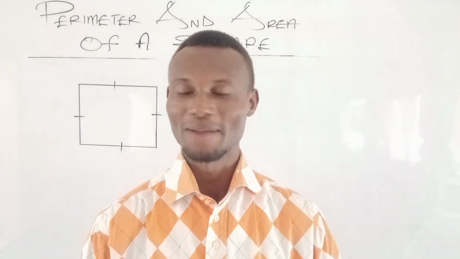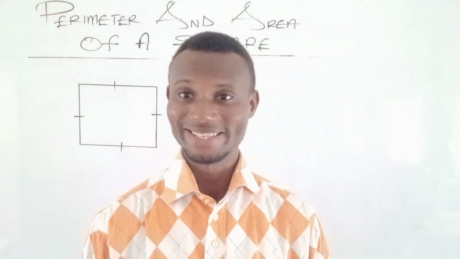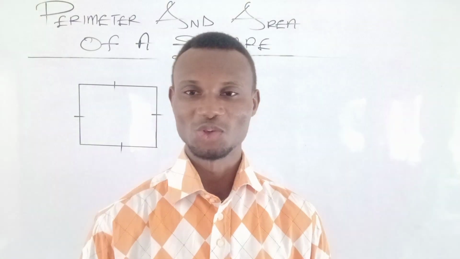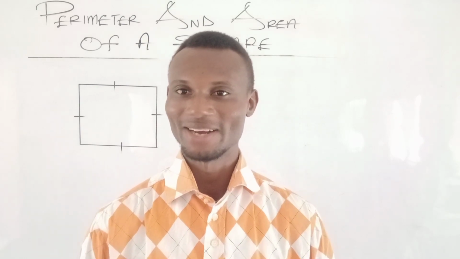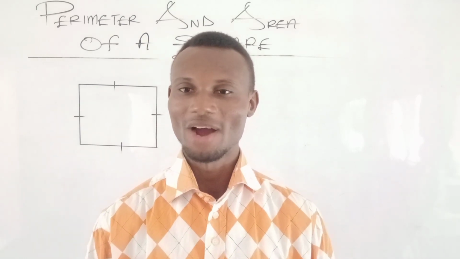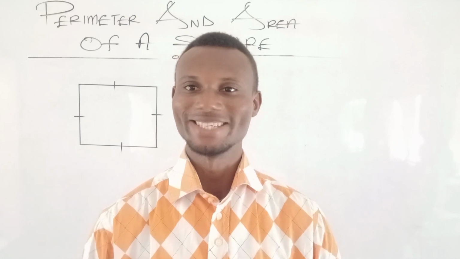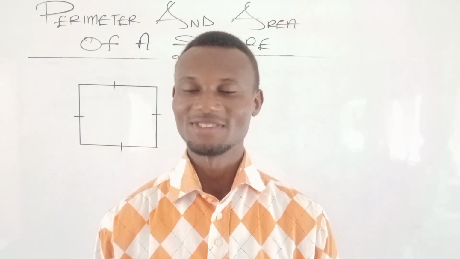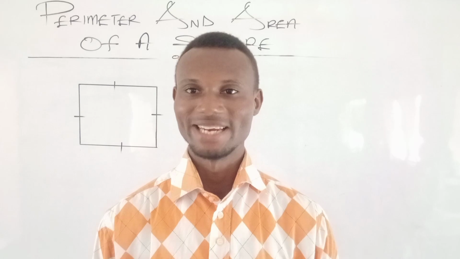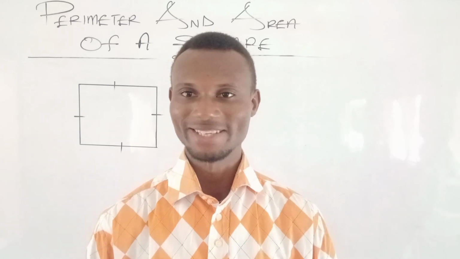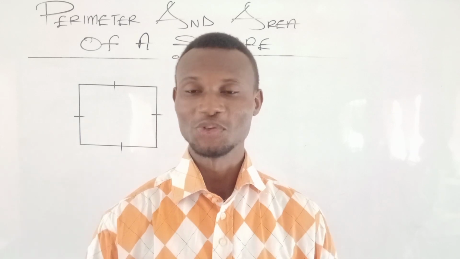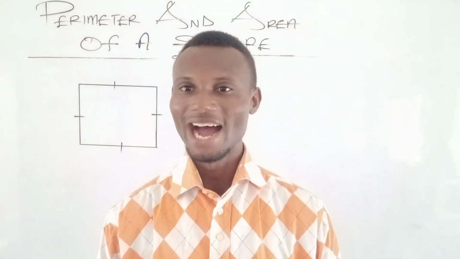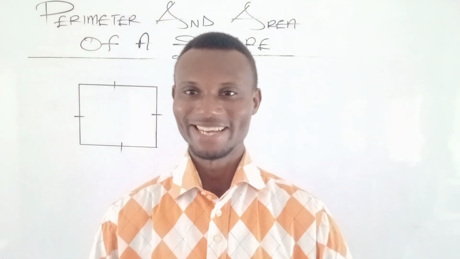In the previous video, we handled a particular type of plane figure, which is the rectangle. We explained in detail the perimeter of a rectangle and also the area of a rectangle, and we went ahead to solve some examples on them. We've done a lot of examples on it, and I hope you all understood it and enjoyed the lesson as well.